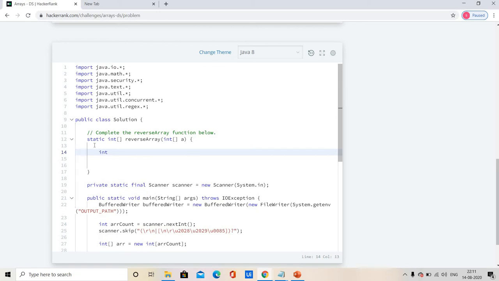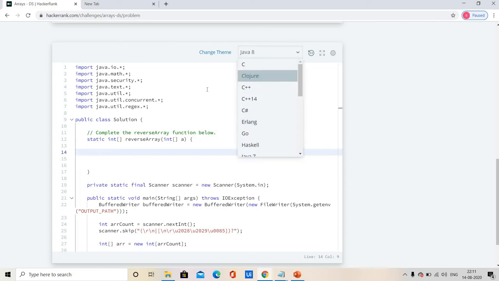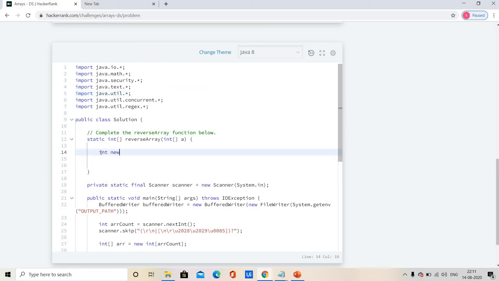I'm working in Java, so we need to select Java from here. So I'll take here int array equal to new int.